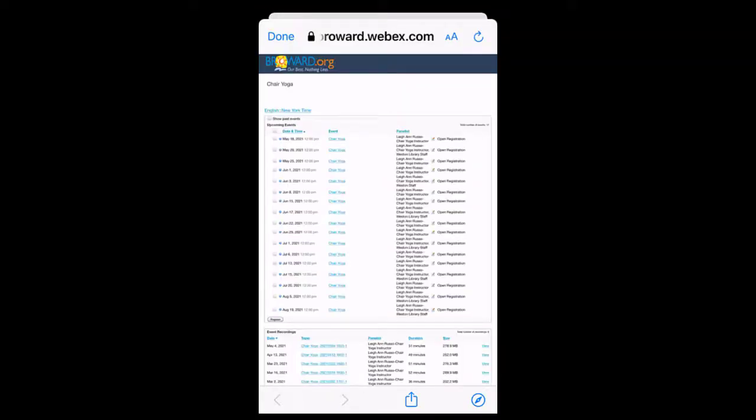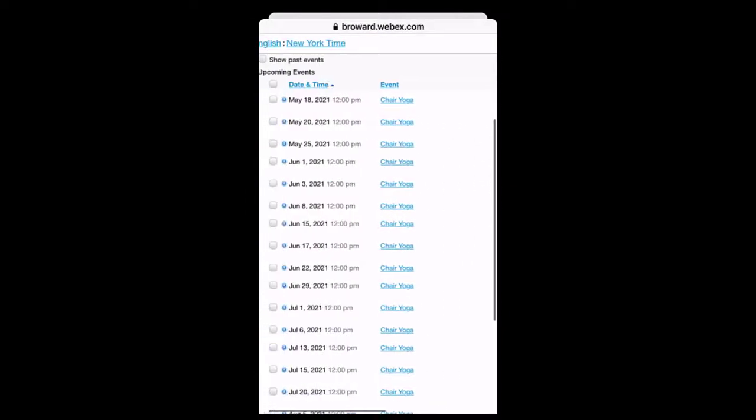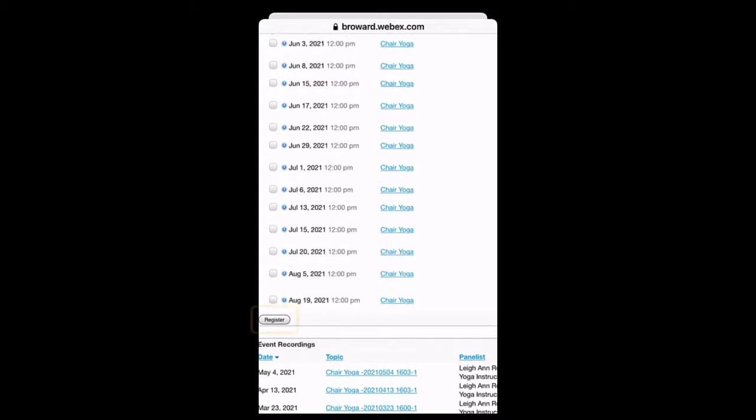If you picked an event that's done regularly, you may see a screen like this, with many dates and times to register for. As you can see, this is a class that repeats pretty often, so we have so many options that we may need to play around with zooming the screen in and out. When you find the date and time that you want, tap on the checkmark box to the left of it, then scroll down and tap the Register button.